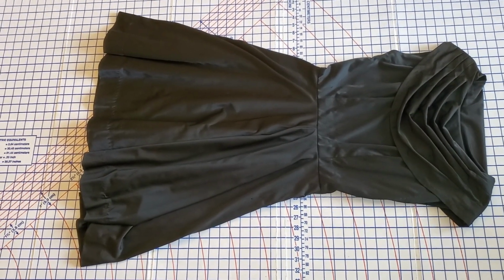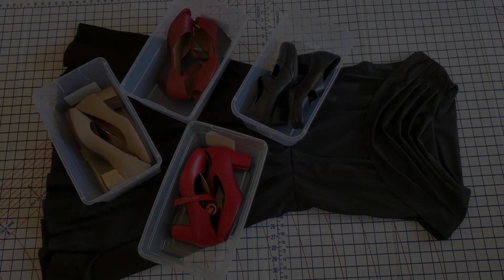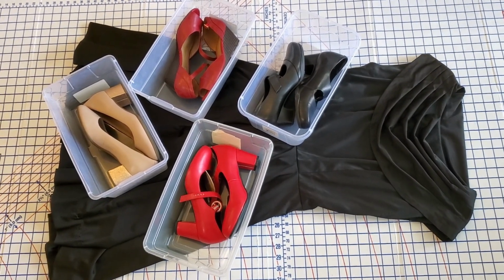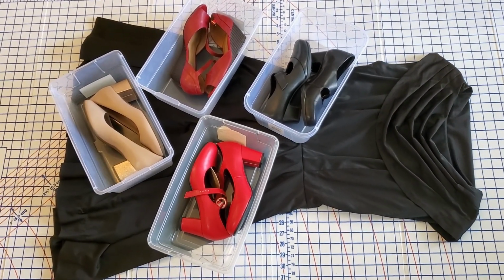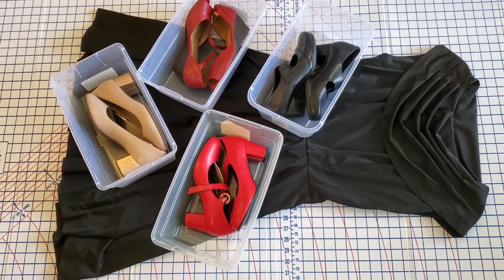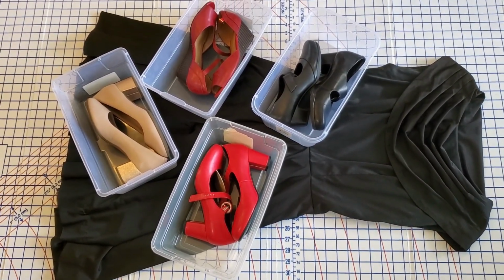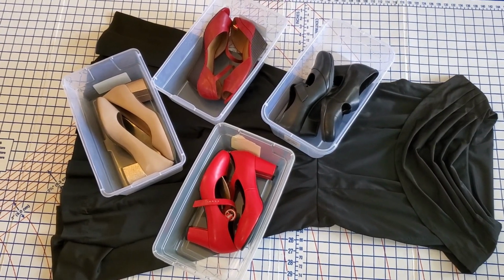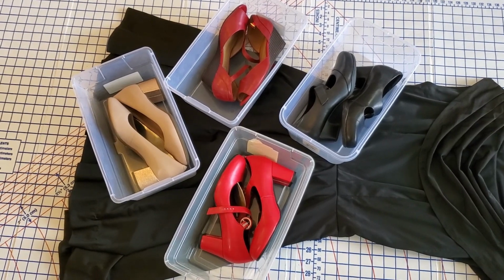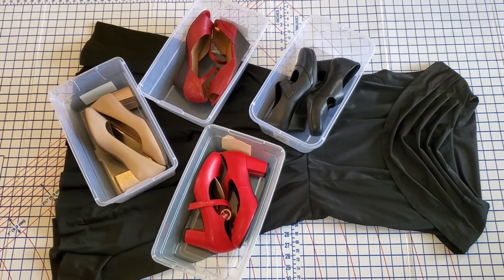So next we've got to talk accessories, and that's when things get a little complicated. Well, I went through the cute retro heel collection in my shoe stash, and this is what I've got. I've got to admit, the cute retro heels don't come out that often, so I can't justify buying too many of them. So these are the choices. We've either got bright red, dark red, very pale pink, almost a nude color, or black. All are actually pretty good choices here.